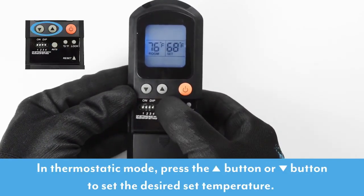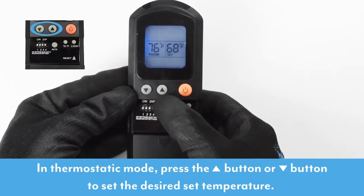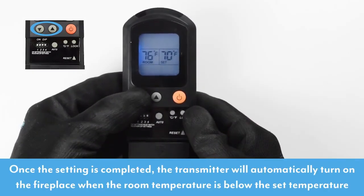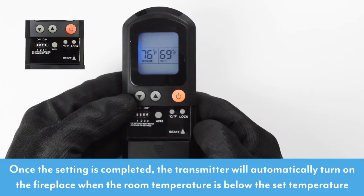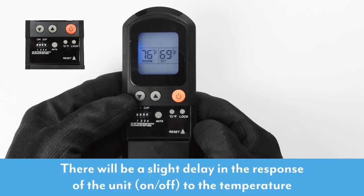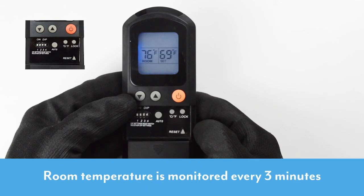In thermostatic mode, press the up button or the down button to set the desired set temperature. Once the setting is completed, the transmitter will automatically turn on the fireplace when the room temperature is below the set temperature and turn off the appliance when the room temperature is above the set temperature within 1 degree. There will be a slight delay in the response of the unit, on or off, to the temperature. Room temperature is monitored every 3 minutes.